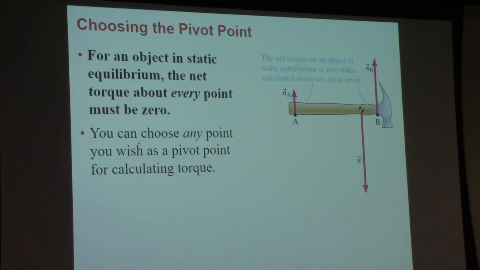So the amount of force up, if you take NA plus NB, those forces up have to be equal to the weight, which is down. That's balancing forces. And then the torque about the center of gravity from each of those is equal to each other as well. You can pick whatever you want as your pivot point, and the torques are always going to be balanced about that point. So there's not one special point where the torques are balanced. There's wherever you pick. More about that when we do some examples.